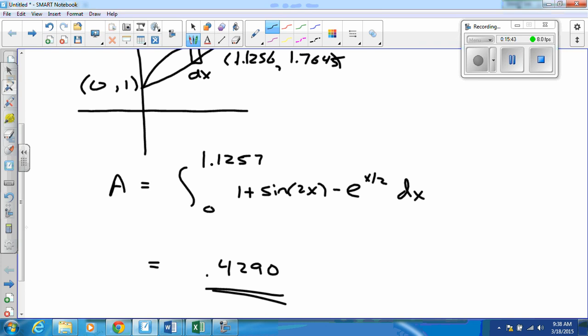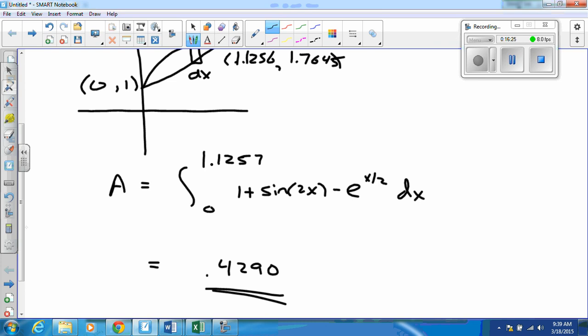Yes? Can we use the rounded value for A, a rounded value such as 0.43? Oh, here. Yeah. Like 1.13? Something like that? No. I mean, the value is 1.1256. Can we use the rounded one? Well, let's answer that question by experimenting. You integrate from 0 to 1.1256 and tell us what you get.